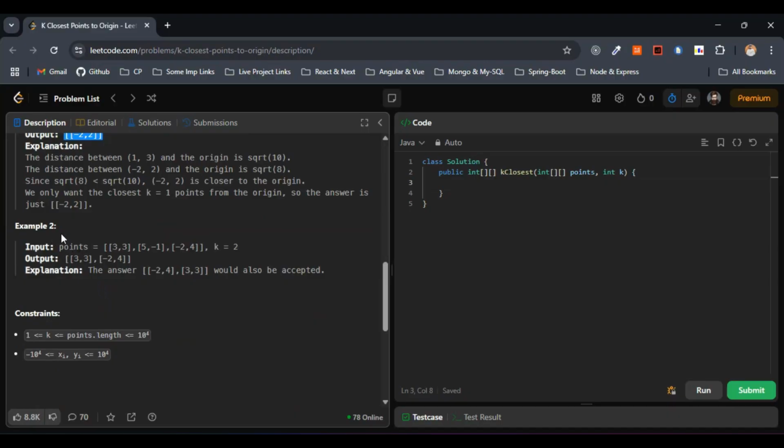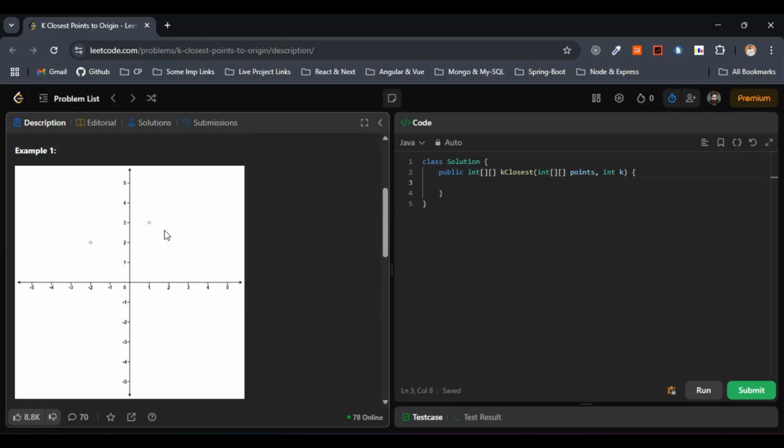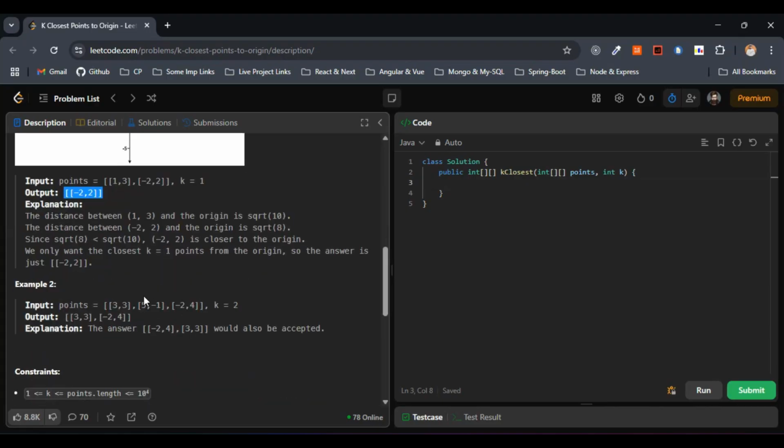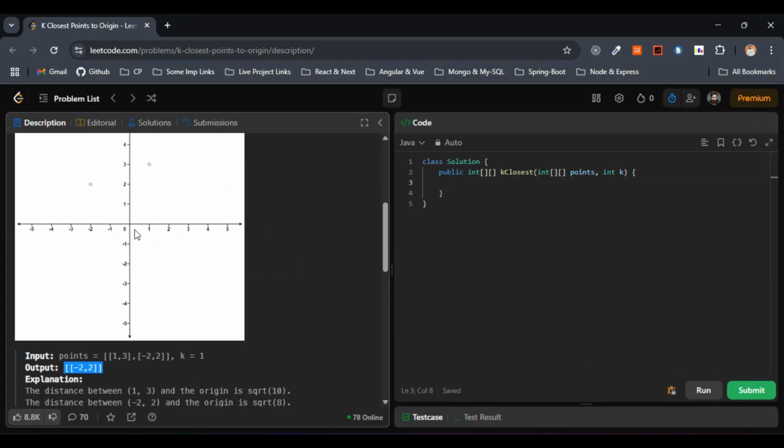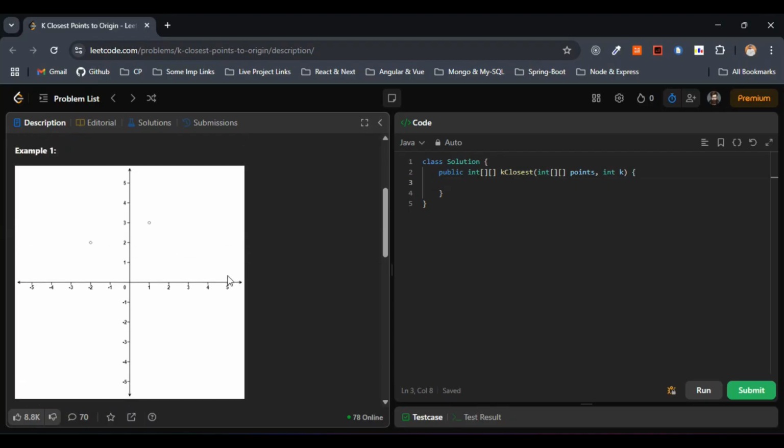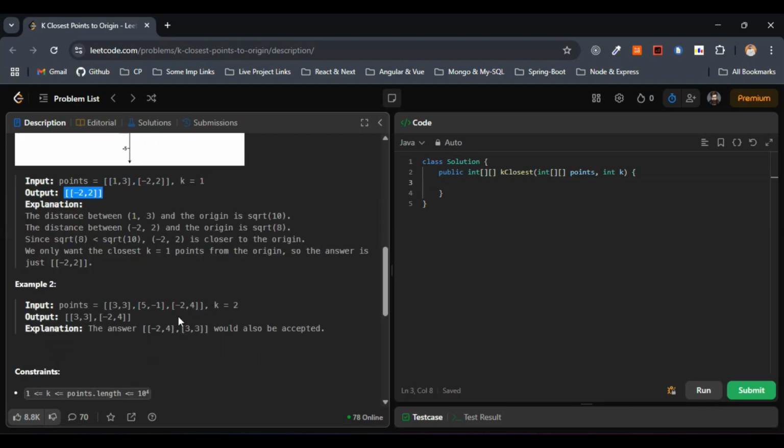Same goes with the second example. We have 3 comma 3, 5 comma minus 1, and minus 2 comma 4.